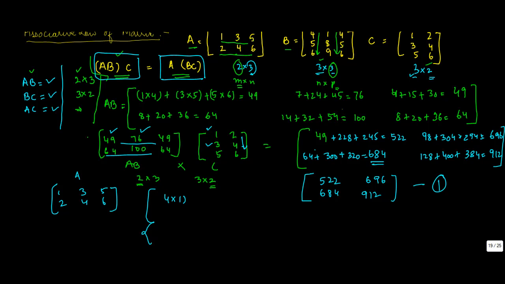So, you've got 4 into 1 plus 7 into 3 plus 4 into 5. 20 plus 21, 41 plus 4, 45. I know these calculations are pretty tedious at times, but it's like the anomaly. Again, 1st row, 2nd column. So, 4 into 2 gives you 8 plus 28 plus 24. This is 60. Then, 2nd row, which is this, into 1st column. So, I'll just write down the values. 5 into 1, 5, plus 8 into 3, 24, plus 5 into 5, 25, 49. This will give you 54.